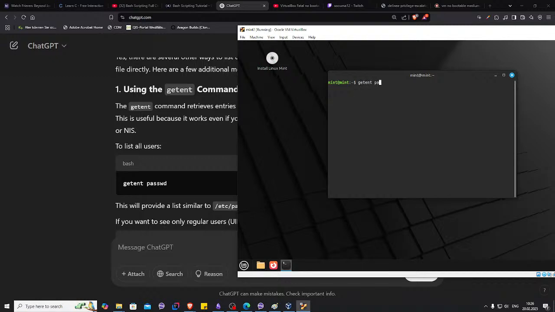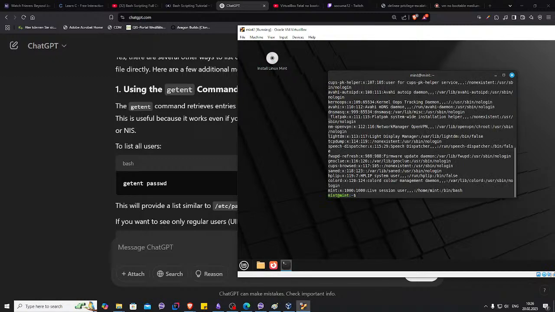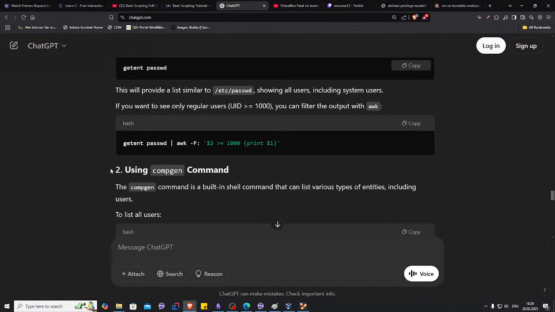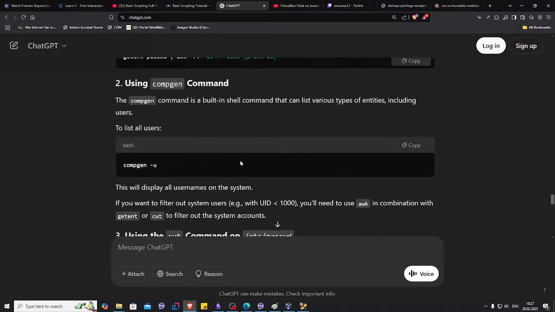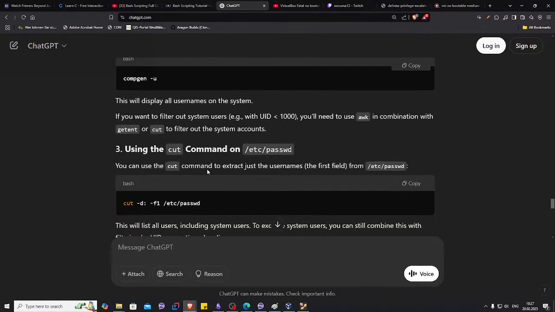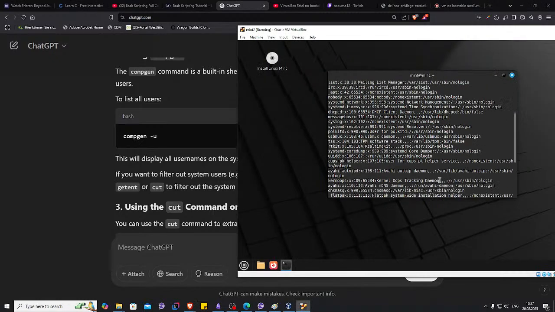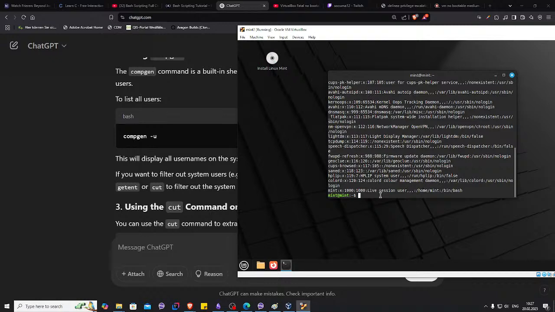Getent passwd. We have the root, bin, no, still not giving us the list. This will display all your usernames. If you want to filter usernames, you need a combination. Okay, that also is not helping to see the list of users.